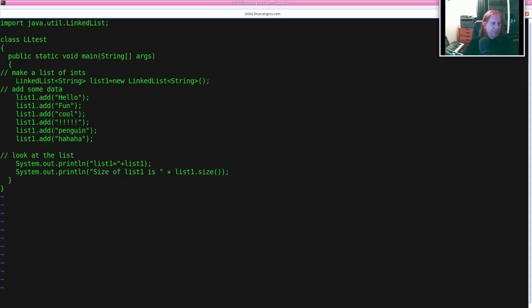Right, so now I'm building a linked list of strings, and I'm still using the same add method. I'm just calling the add method with an argument that is a string instead of an integer.